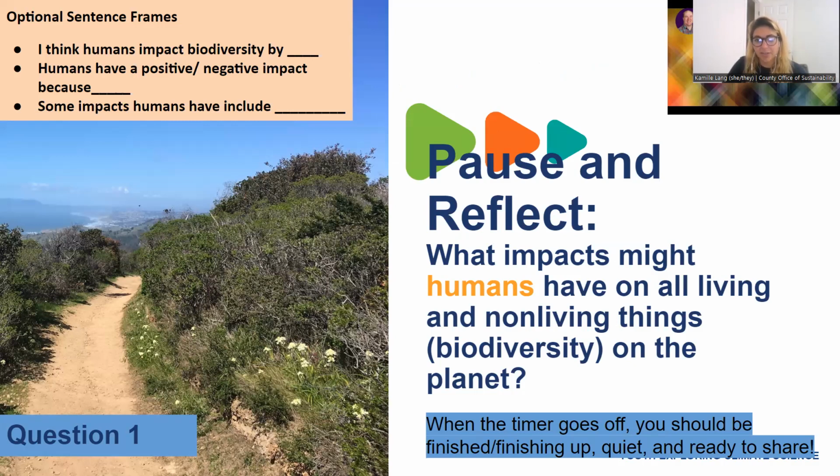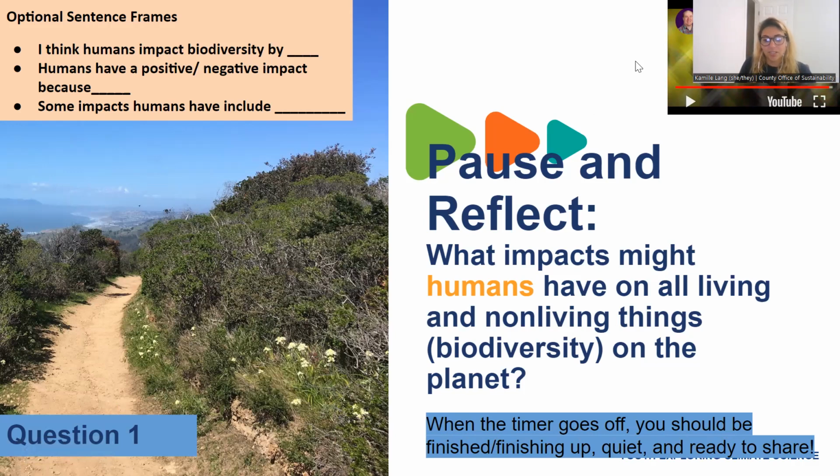And you can see this slide has a 2-minute timer. You have to hit play and then it'll do the timer for you. This is helpful for students to know how much time they have. You can also see another prompt on this slide that says when the timer goes off, you should be finished up and quiet, ready to share. Once it gets to 2 minutes, the alarm is loud. I actually need to change this, but this is what it sounds like. And so students know that it's time to shift gears into sharing.